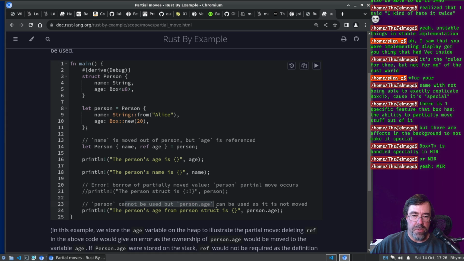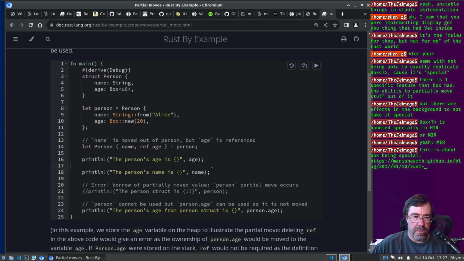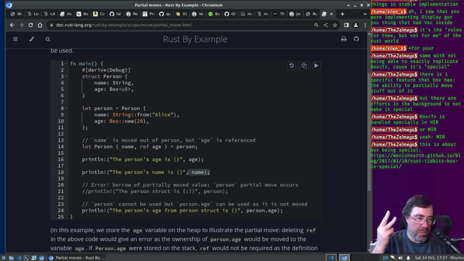Person cannot be used, but person age can be used, right? Because we didn't move age out, but we partially moved person out. We can't do that. And we moved name completely out. There we go. So there's three things you can partially move. You can partial move with self, you can partial move with box, and you can partial move with the destructuring. That's about box being special.